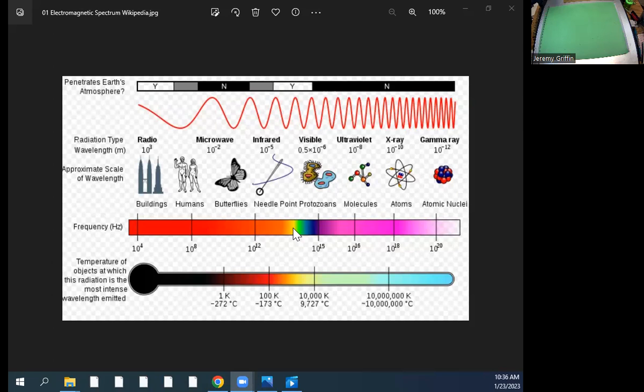But really, the speed of light is the speed of all massless particles. Anything that does not have mass has to move at that particular speed. It's called the speed of light because light was the first thing known to travel at that speed. But what your eyes can detect is only one small part of this. All the colors of the rainbow, each color corresponds to one particular wavelength.